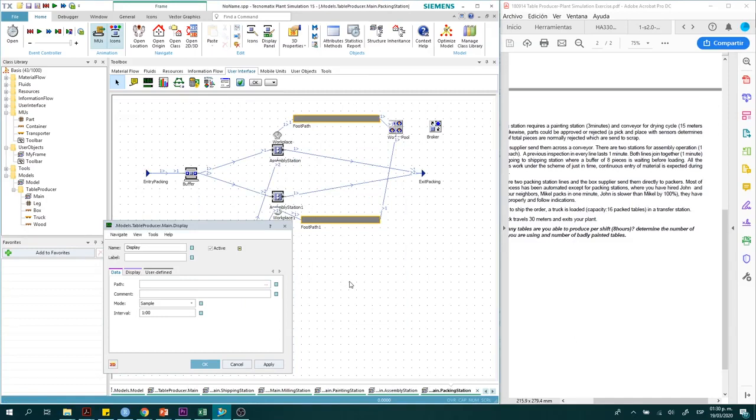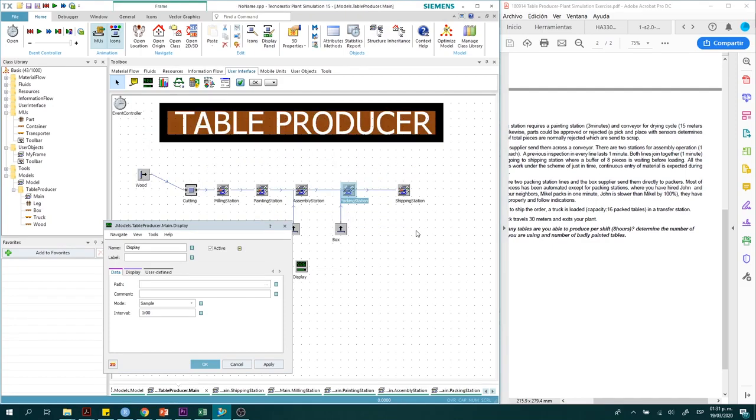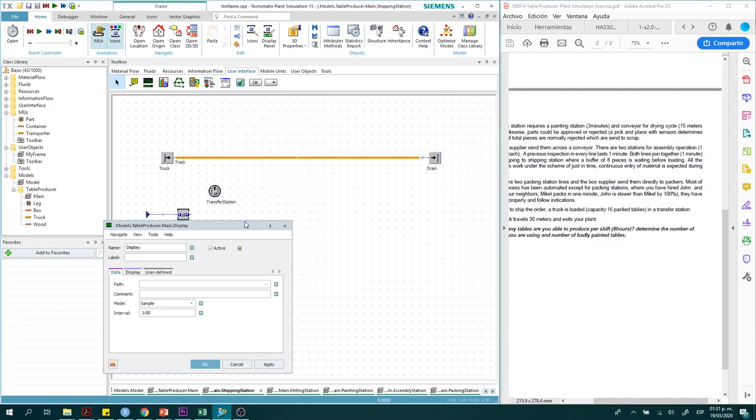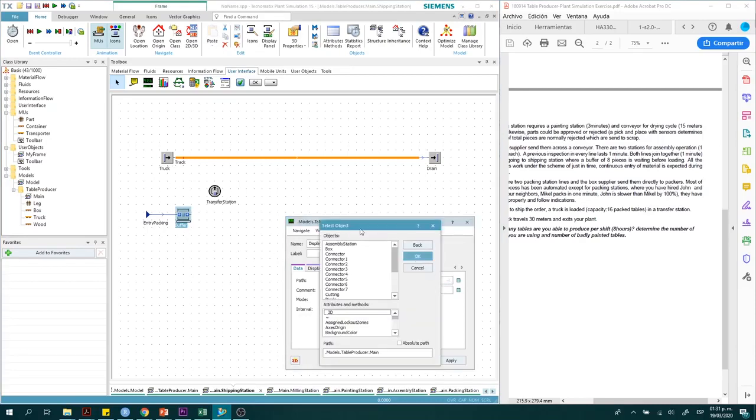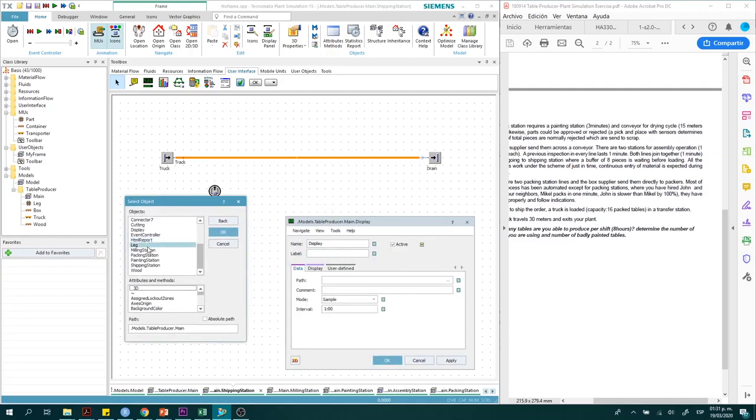So every time that a box exits this packing station, it is going to enter here, and we can collect the information at the entrance of this buffer. All right. So let's say that we start here, and this is in the shipping station, and then in the buffer, and we can collect the stat num in.